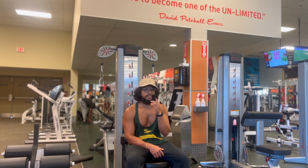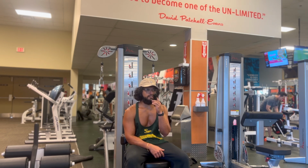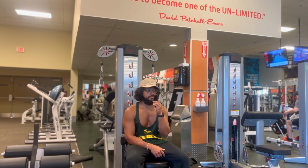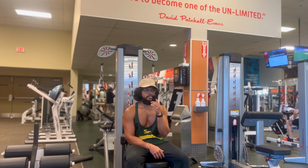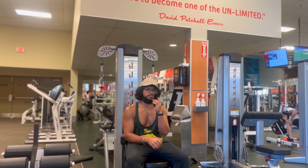So pretty much going to do things that I can't do at home, and probably stick to upper body for the most of it, mostly because I've been doing a lot of lower body in the form of sled and sprints and stuff over the past week. So I'm going to give the upper body a little bit more attention today. Exercises that I feel like I haven't done that much, or I don't know, just going by feel. I can't necessarily say it's exercises that I don't do as much, just pretty much go by feel.